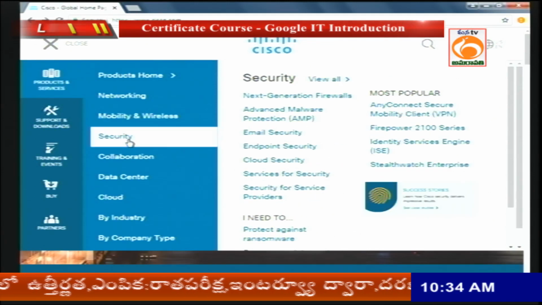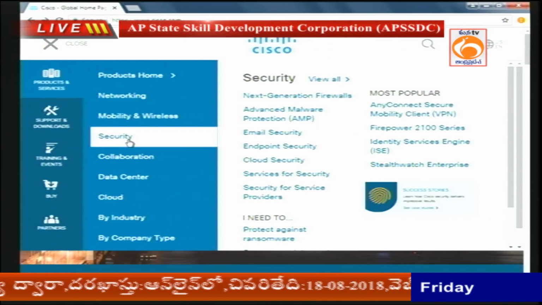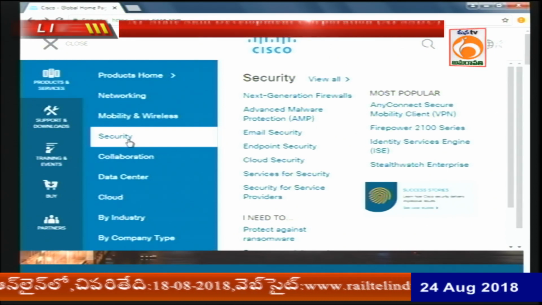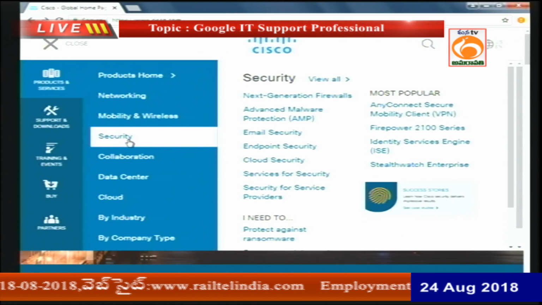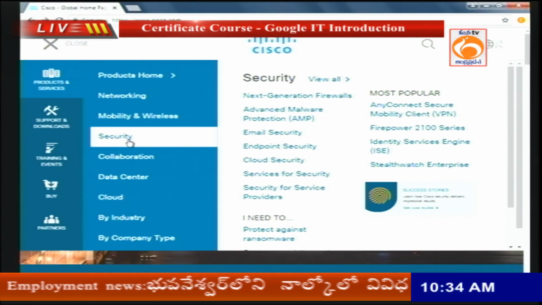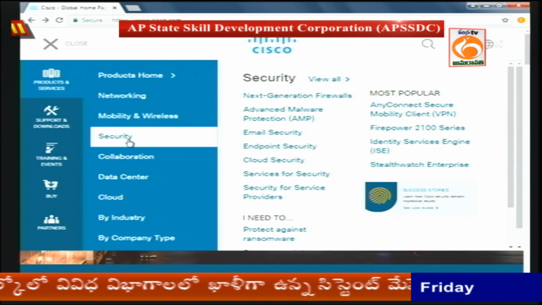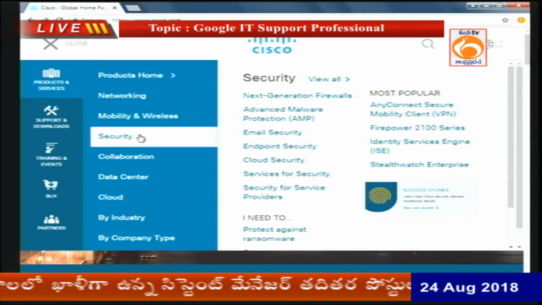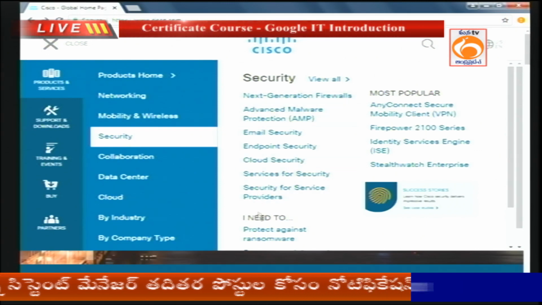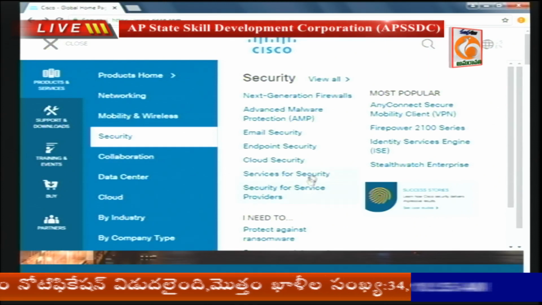Then what is important is that once we have an IT infrastructure, we need to secure it from unauthorized use. Many students must have already discussed hacking. You must have heard this term called hacking. Somebody has hacked something. Somebody has hacked a server. Somebody has hacked some services. So security ensures that only authorized users can access those applications.